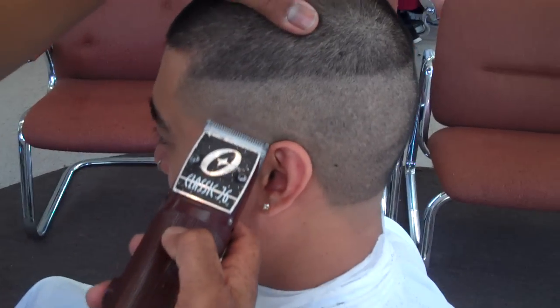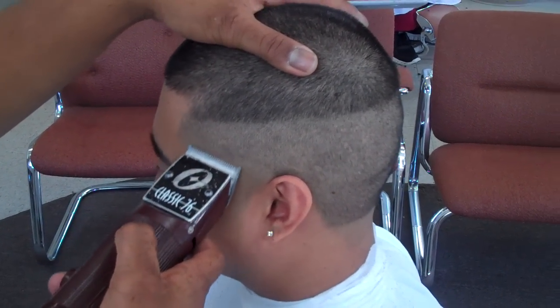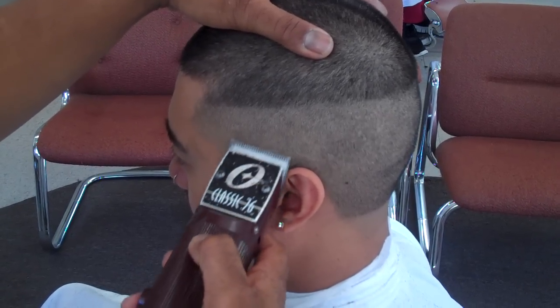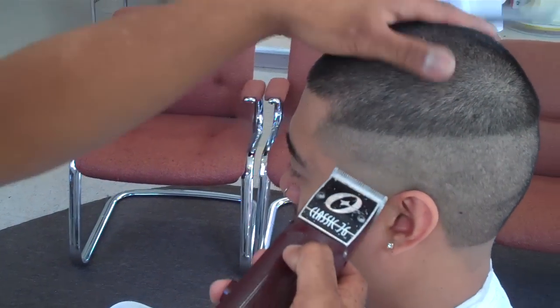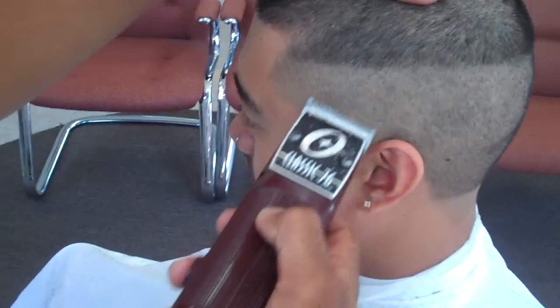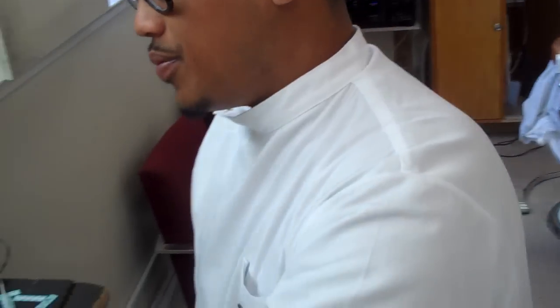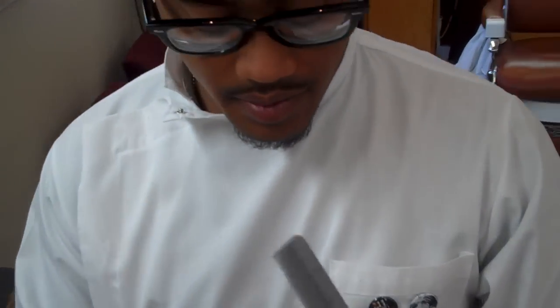Just going to do this side again really fast. And remember, you always want to read your client's hair. This side of his head is a little bit harder to blend than the other side, because this side has thicker hair. So instead of using my ceramic blade 3-up, I'm going to pull out my regular Oster 3-up.